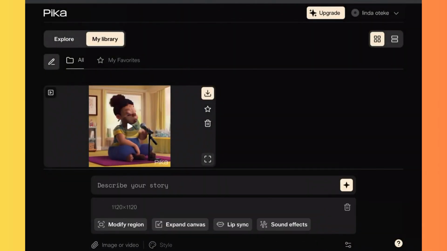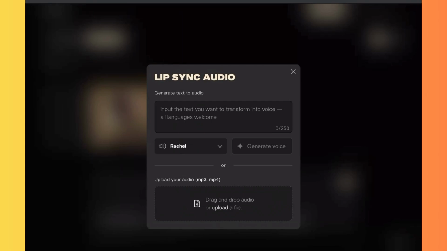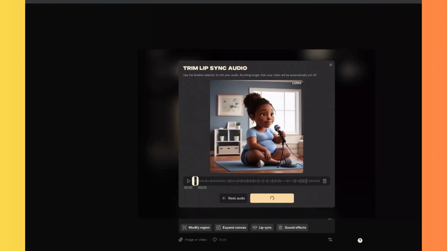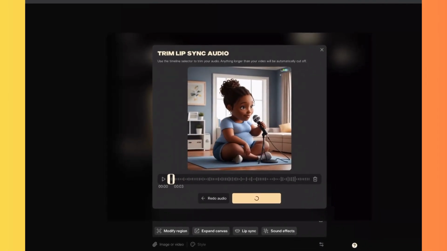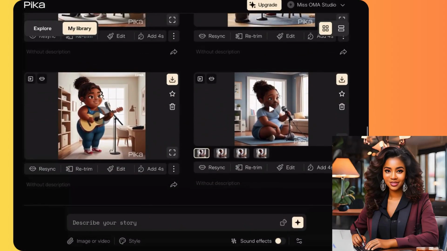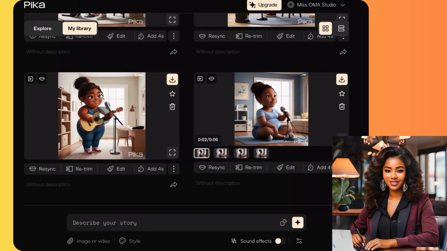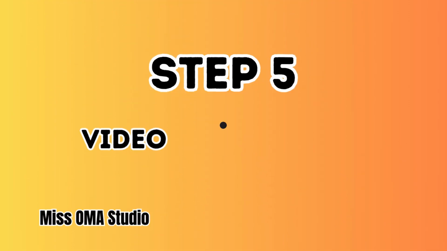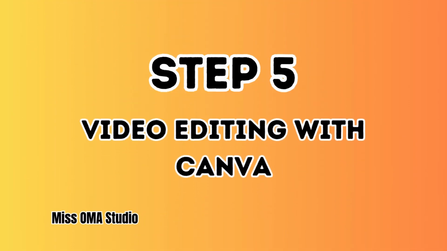Upload your video from Luma Lab and your music from Suno AI to Pika AI. Pika will ask you to clip your audio to match the length of the video. So you adjust accordingly and click Generate. Let Pika AI do its magic. Just wait a few seconds. Here we go. So with Pika AI, our character will now appear to be singing along perfectly with the music. So you just go through the same process with the rest of the videos or the rest of the scenes that we created.